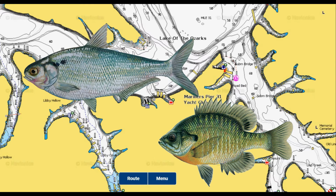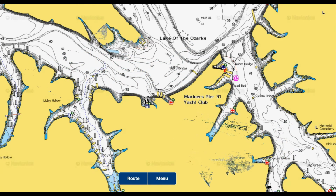Usually just below those schools is where the catfish will usually hang out if they're actively feeding. Just a key tip to keep you in an area where the bigger and more aggressive fish are going to be at. The fish that are in more of a passive to neutral feeding mood are going to be in areas where there aren't as many bait fish at. You can still catch those fish, but they're not usually the areas where you're going to have a really hot bite or be able to take advantage of fish after fish and big schools of catfish looking to feed.